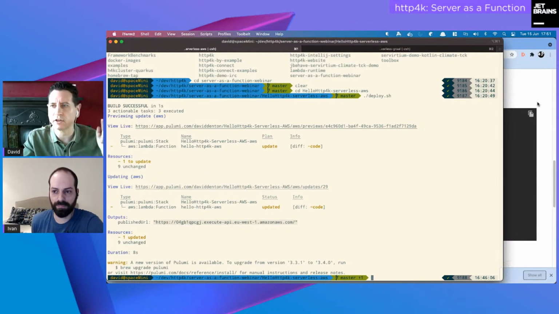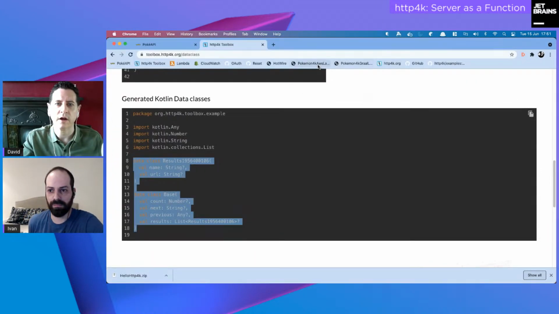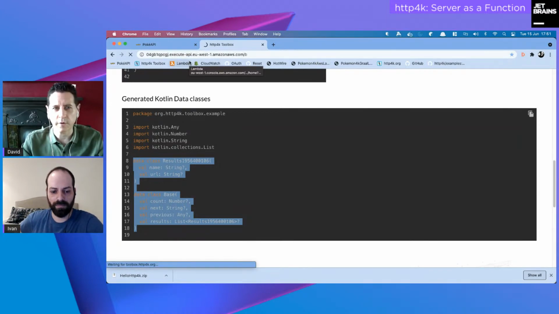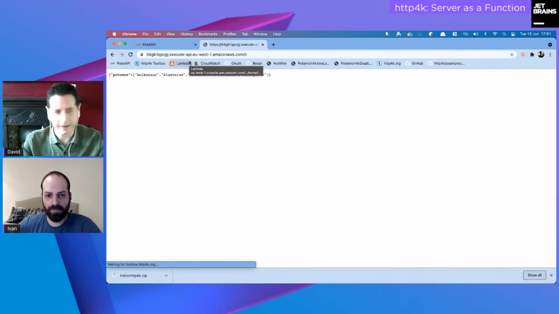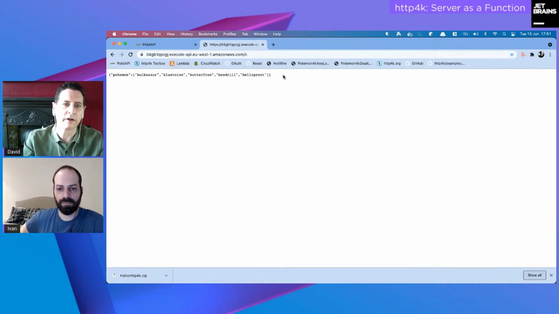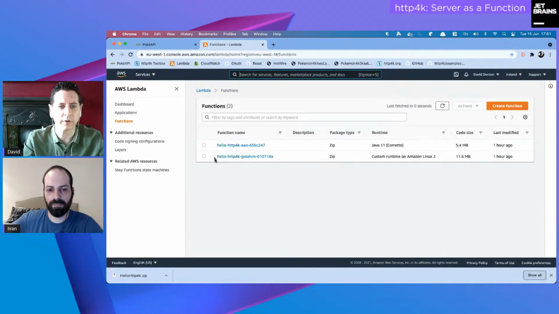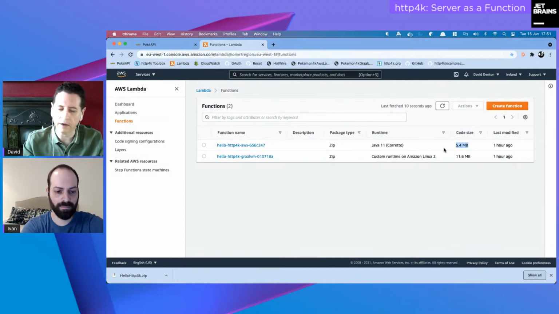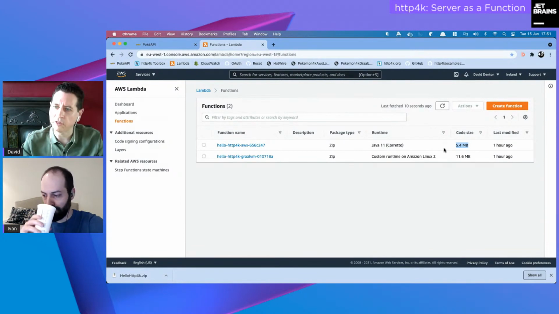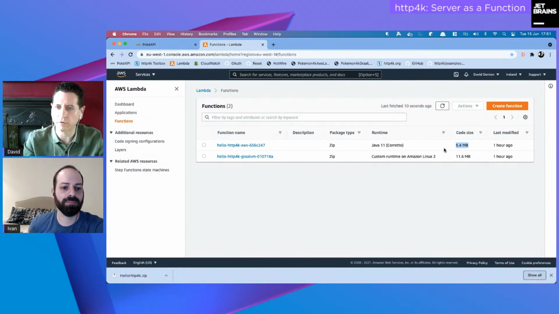Right, yeah. So let's go and see what happens when we do that. So this is the deployed version of our thing. And this is where we find out why Java's got a cold start, because it takes a bit of time to get going. And here it is. This is the same code running on the internet. If we go to the list of Lambdas, we can see we have our standard http4k AWS version. It's a Java 11 Corretto, and it's 5.4 meg. So the nice thing about http4k as well is that because it's really small, all of the binaries are really small as well, so the binary size also has an effect on startup.